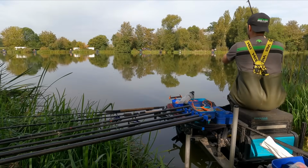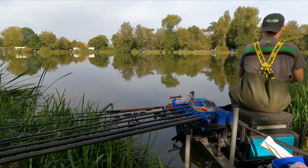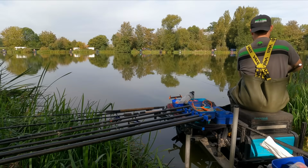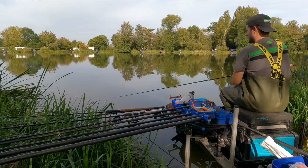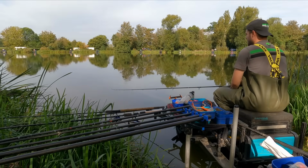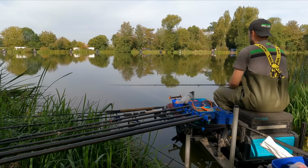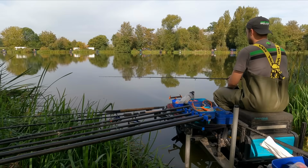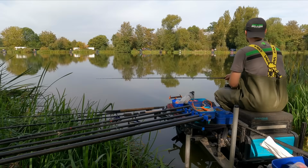Nice little quiver there on the other tip. I don't know what it is exactly about that, but it often works. I think it could be the line presentation. This might be a skimmer, this one.